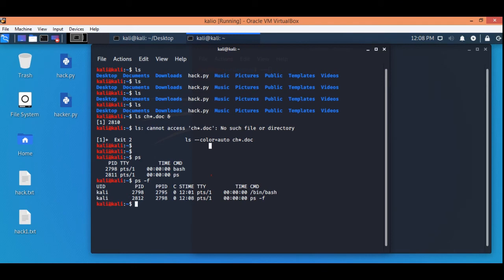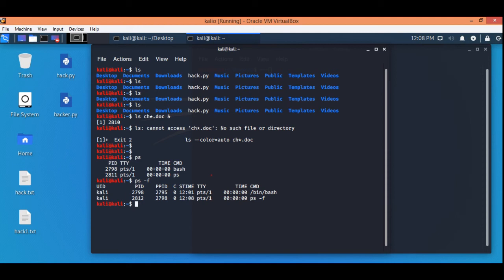See, the last command I ran is ps hyphen f, right? It has its own unique PID value. That command, ps -f, worked and showed that it has a unique PID value, along with the parent ID value. So this is how the process status command works. If you want to get any information from there, you have to give this command to show everything.